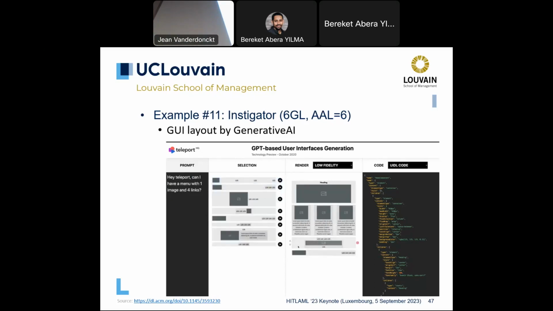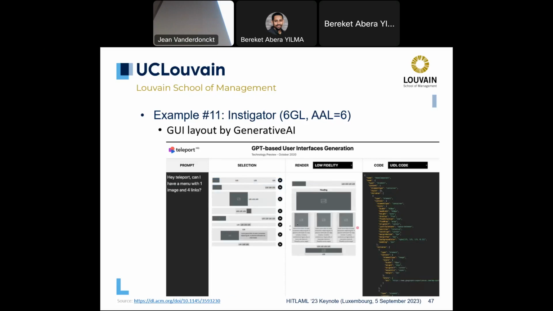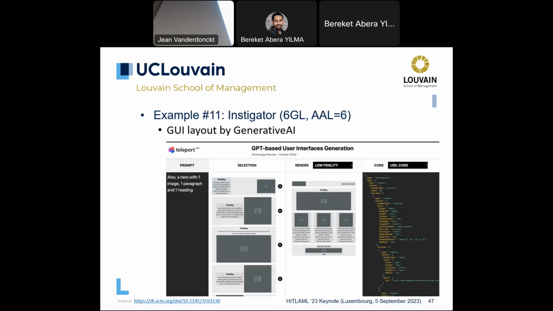In the third column, I can now reorder all my sections as I want. While doing that, I just realized that I need a hero section as well. Let's ask for one. Here we are typing, but we can also do it with speech-to-text recognition. There we go. Let me adjust its position.